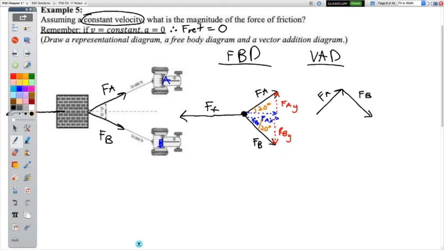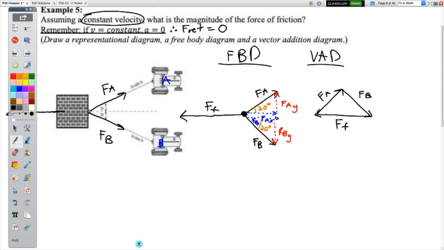And what do we know about the net force? Is this thing accelerating? No, right? So if it's not accelerating, what do we know about the net force? The net force must be 0. How does that look on a vector addition diagram? If you have a net force of 0, what does that look like on a VAD? Well, it means when you go to draw from the beginning of the first to the end of the last, there is nothing to draw. There is no net force. That's because the force of friction brings us right back to where we started. So if I were to draw the net force here, there'd be nothing to draw. Okay, that is our VAD.